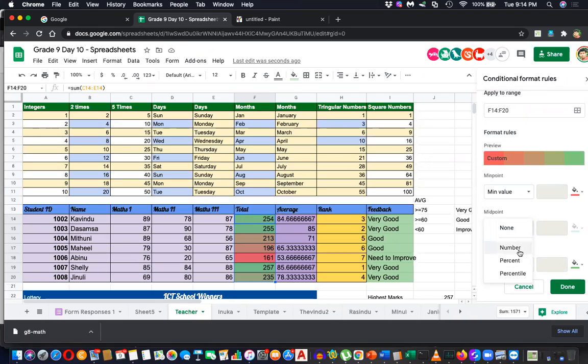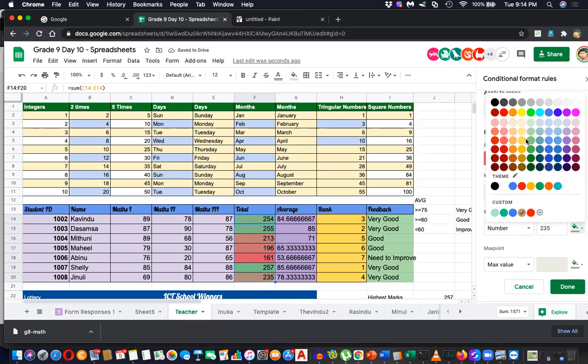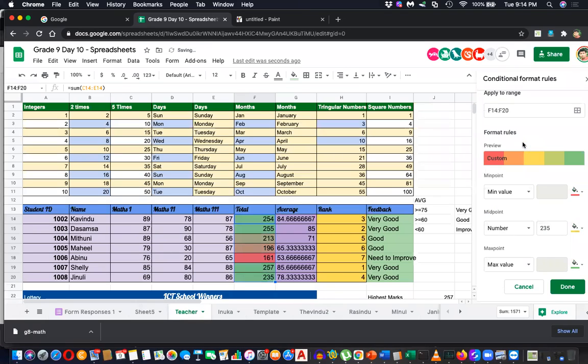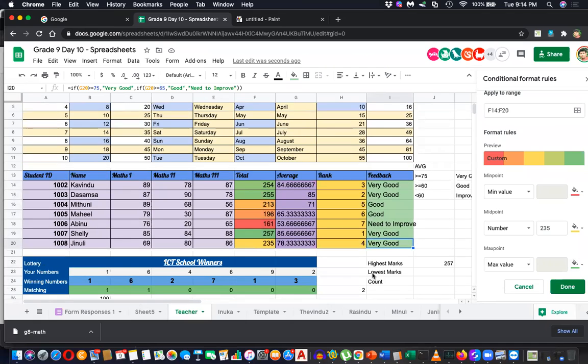Or you can put a number to the midpoint, you can put yellow color. Okay, now you can see the least number will get red color, mid numbers will get yellow color, and the highest values will get green color. Likewise, you can fill this in a rainbow pattern.